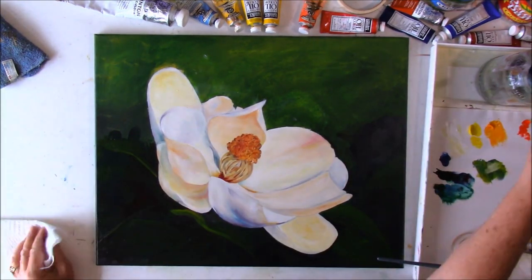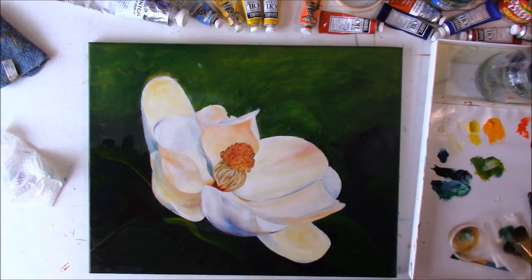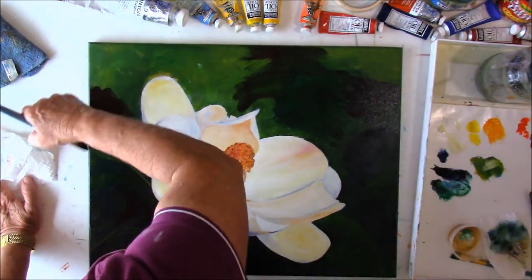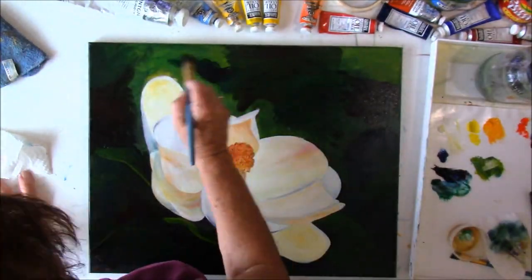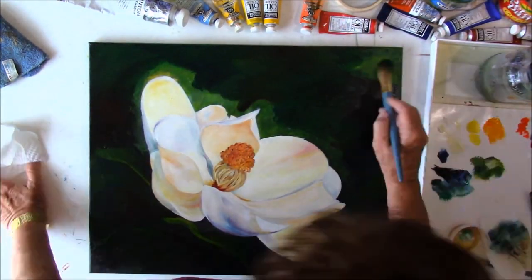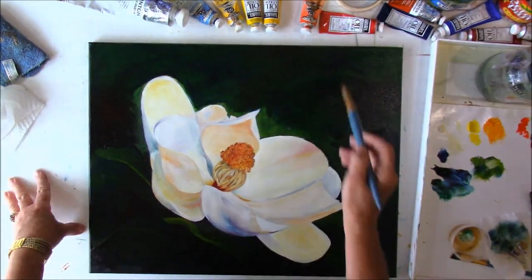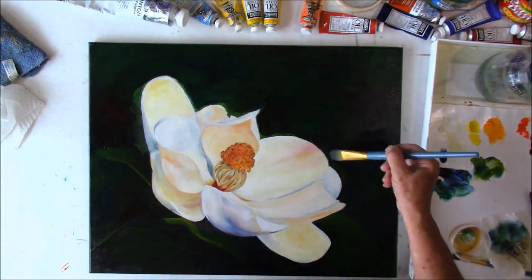But this video is about blending color, and I am putting these three colors on in various patterns. I'm not just gobbing them on. I actually am paying attention to the shapes of these various colors. So I'll be back in a moment to talk about what I have done.